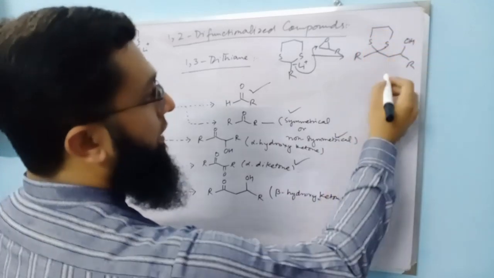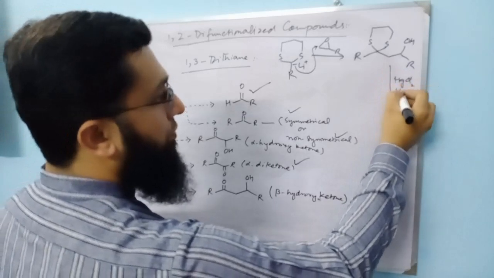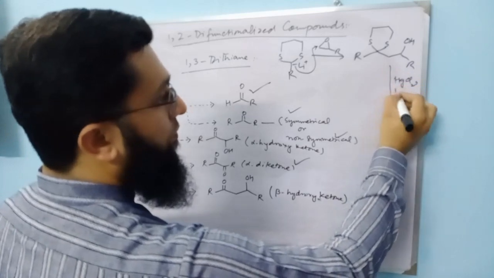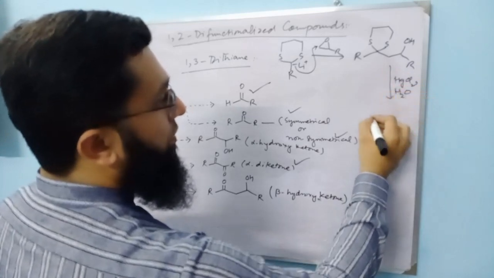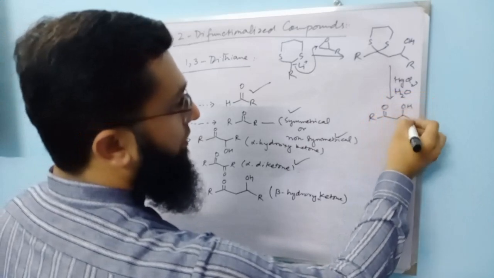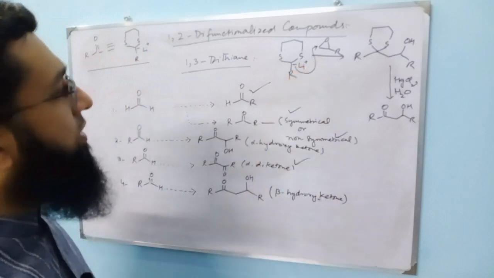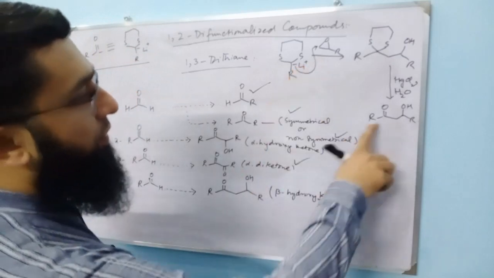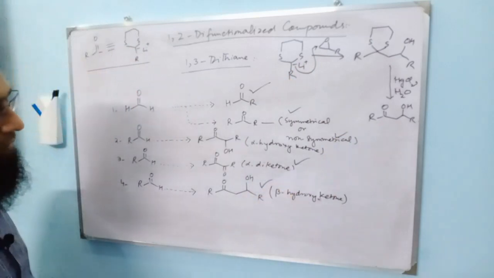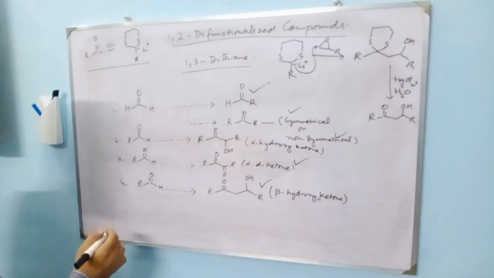this molecule, which can be hydrolyzed again using HgCl2 and water, to get beta hydroxyketone. So using epoxide and Corey-Seebach reagent we can prepare beta hydroxyketone. So this conversion can also be carried out using this methodology and using 1,3-dithianes.